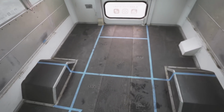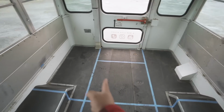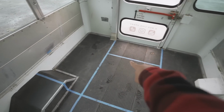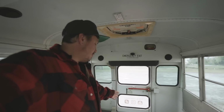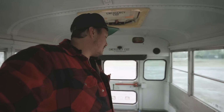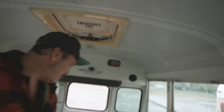Now, this is where it's going to be a little different than normal. I'm doing a U-shaped bed. So it's going to be a bench seat there, and then a little bench back there. Now, I know you've heard me talk about keeping the back door open so I can get plywood in and out of here. And that's going to be a removable bench. That'll slide out, because I'm not going to be hauling plywood every day, but I'm going to need to once in a while. It'll slide out when I need it to.